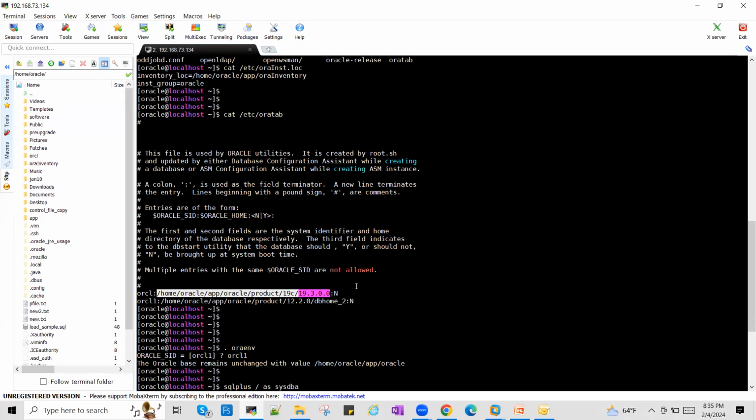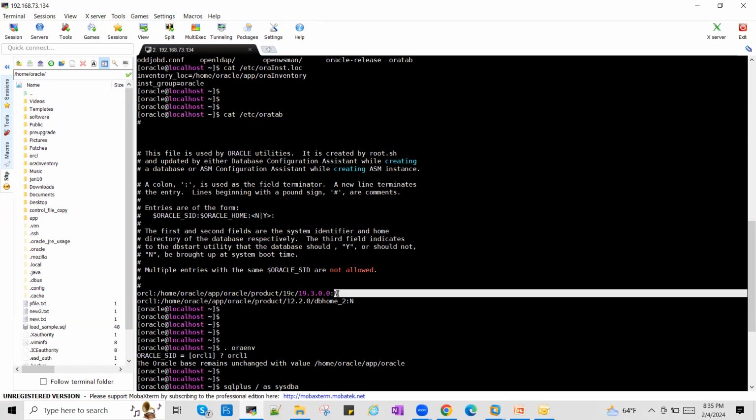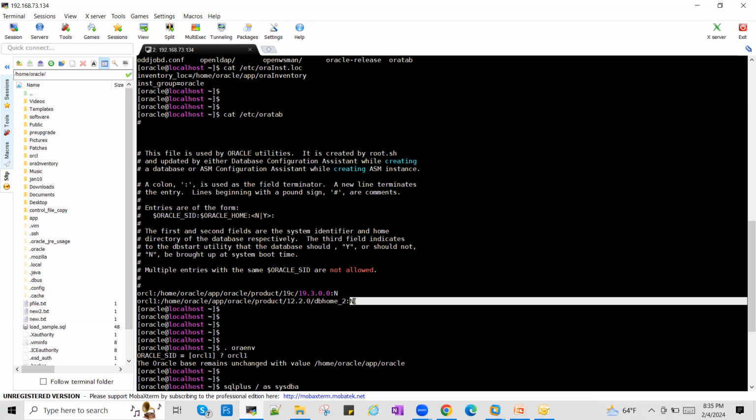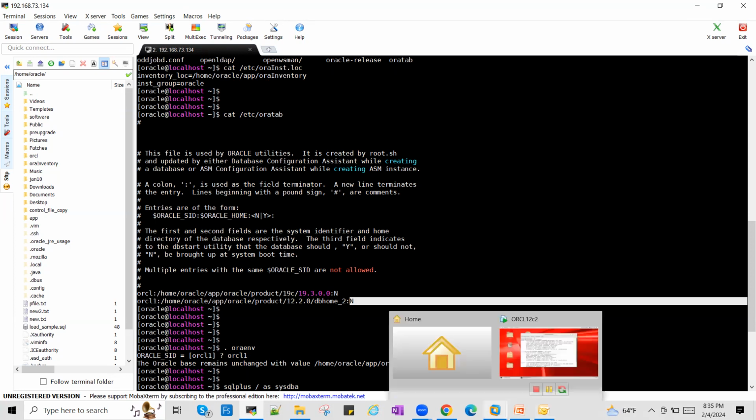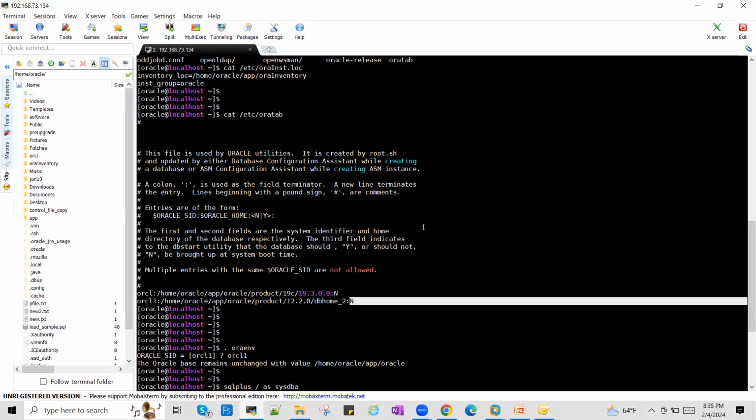Okay, and if you change this, N means no. If you change this N to Y, if the server restarts, your database will automatically come back up. It basically brings the database back to same state as it was before the server restart. So if I just set this to Y instead of N, next time when my server goes down or my VMware is shut down and my database was up and running while the shutdown happened, when I start that VMware, automatically my database will come up. So I don't need to really do that startup also.